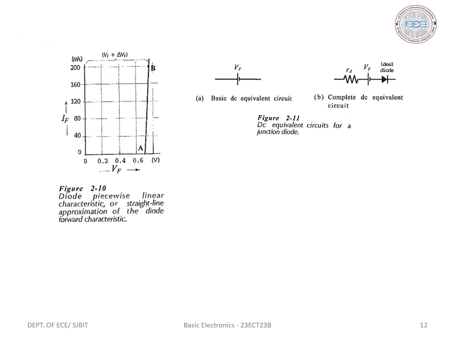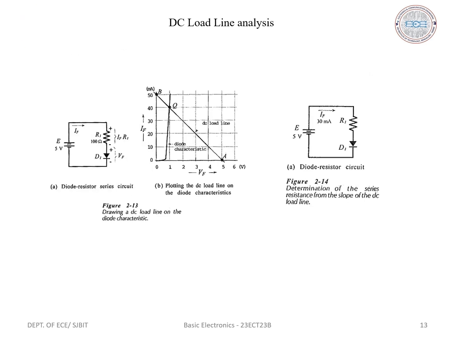Next, this is the linear characteristics of the diode forward characteristics. Next step, we have DC load line analysis. That is the graphical analysis used to calculate the precise value of diode voltages and current, called DC load line analysis. First we'll consider the simple diode circuit where the diode is forward biased and the forward current flows through resistor R, which is shown in the figure.